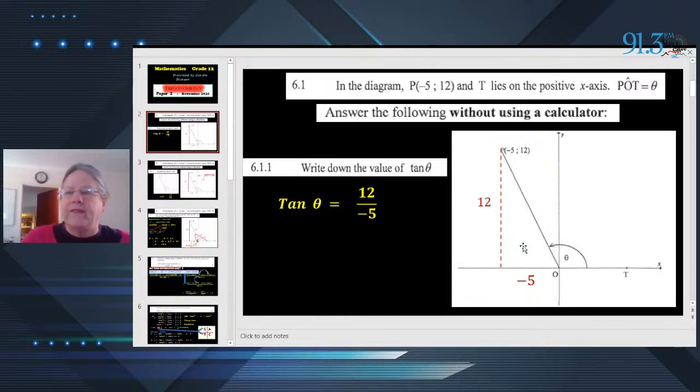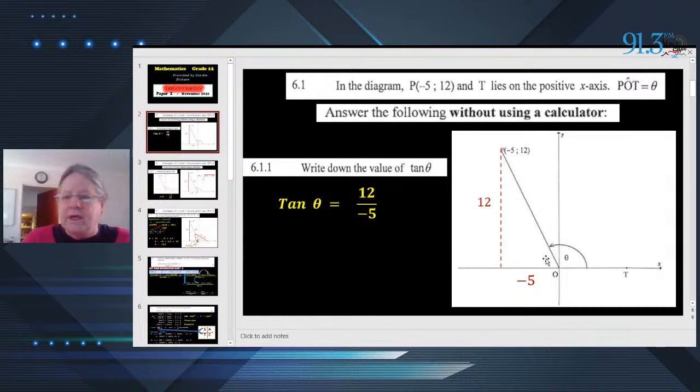Now we need to know where the angle is that we're working for, and that's theta. Now that always starts at 0, because remember here where I'm pointing now is 0. And normally if we go along this Cartesian plane, it would go anti-clockwise. First quadrant, second quadrant, that is where our triangle is at the moment. Third quadrant, fourth quadrant. That is how it works. So angle POT, which is theta, and when we draw it, and that is not in our sketch, it starts at the 0 and it ends against the hypotenuse. So it starts at 0 and it ends at the hypotenuse. And that makes it a little bit confusing to you guys, because now this angle is sitting on the outside of our triangle.